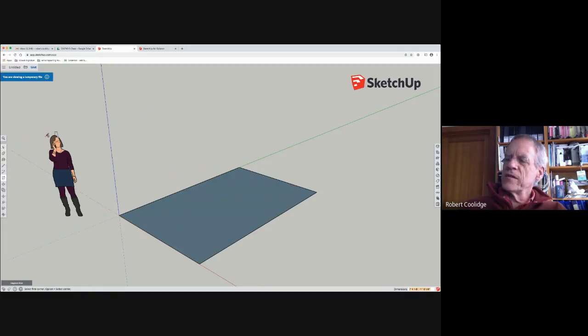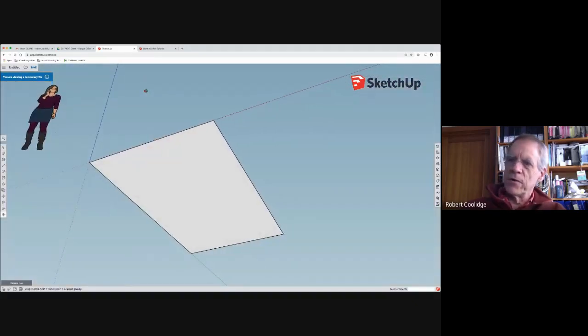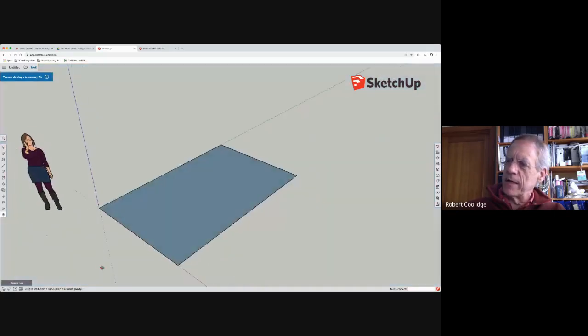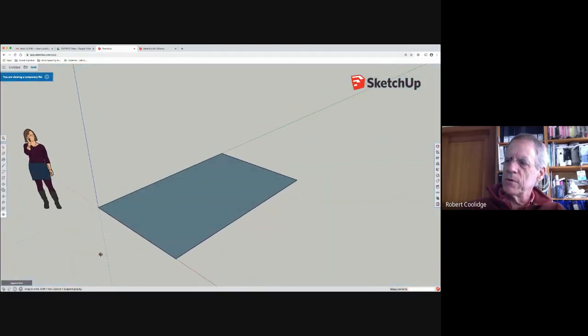So one of the other things I'll mention while we're looking at this is that everything is a line or a surface, and surfaces have 2 faces to them. There's always a front face and a back face to every surface. So if I look at this from down below, you can see it's white on the bottom right now, and it has that dark purple. Dark purple is, I'm having trouble with my mouse here.